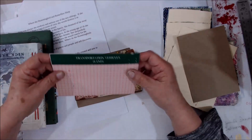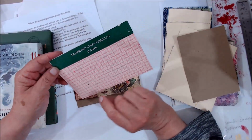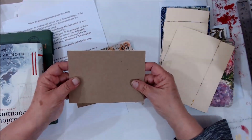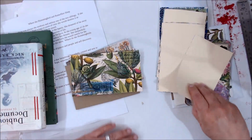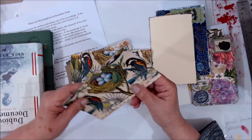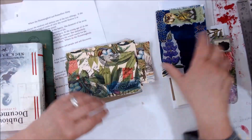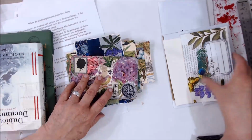These are old game cards. I forget the name of the game, but I had a bunch of these, and so this is a pretty good size for that. And again, different kinds of cardboard. This is cardstock. This just has napkins. So if you think you're not artistic, I can't draw, I can't paint, that's okay. You can make something pretty with the napkins and do some kind of collage. And this has various things.